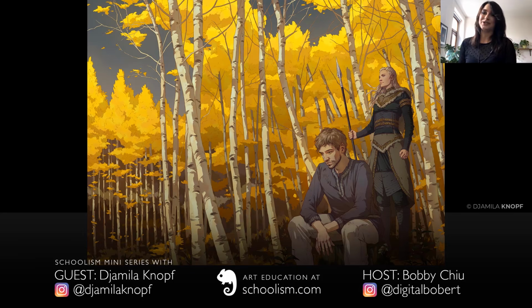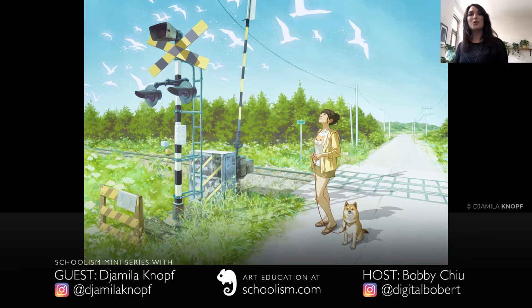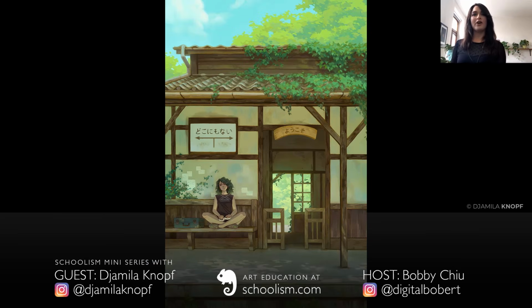So I draw girls mostly, but then I'm like, okay, so maybe she is really confident. What does that look like? How can I reflect that in her body language? So I have this one character that I'm always drawing, and there's a scene where she is leaning back, and I'm at the desk, so I can't really do it, but she's like this, and that would be very different from someone else. So, for example, if you have a schoolgirl, she will behave differently than a truck driver or something. You just want to think about how they would look when they're bored. So maybe the girl would look like this, and the truck driver would look like that, but more exaggerated.